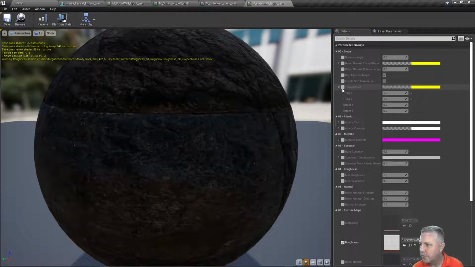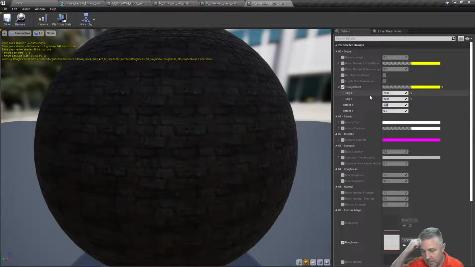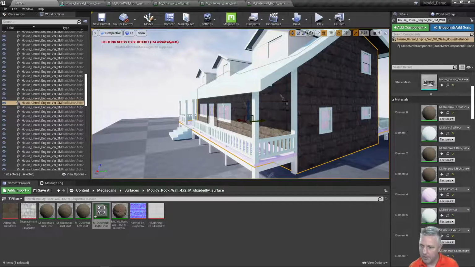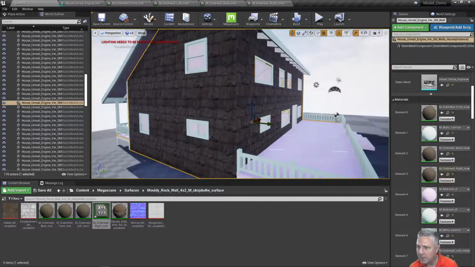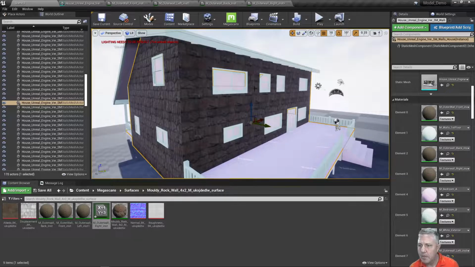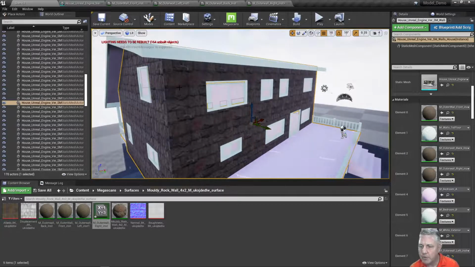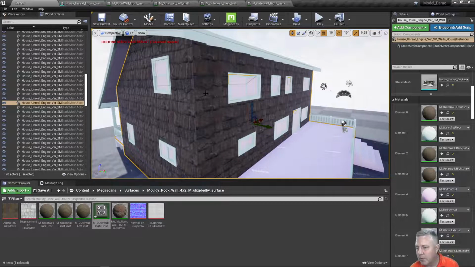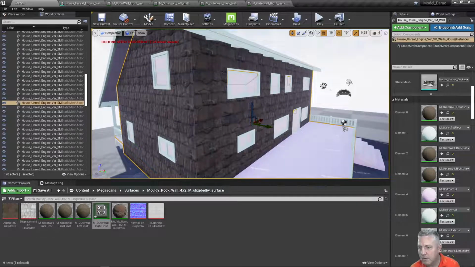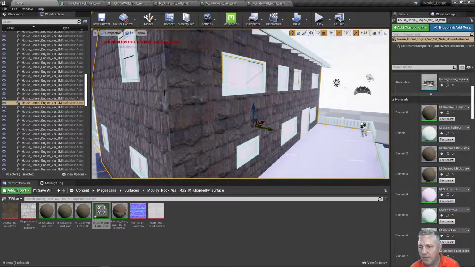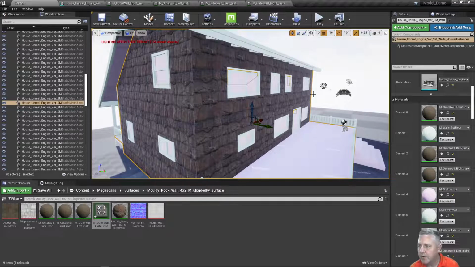Now we could have done this with the original copy that we made and then copy this, but we may want to be able to adjust these individually as well. But let's see how they look on our house right now. They should be of the same scale. They are, but this is why we have these as individual materials, because when we wrap it, sometimes they don't actually line up correctly. And we can see that right here.